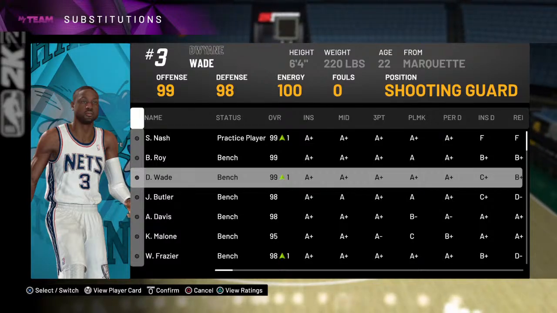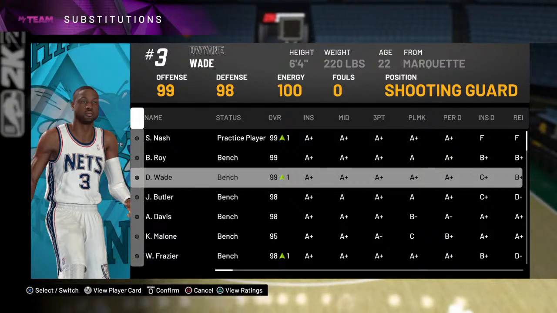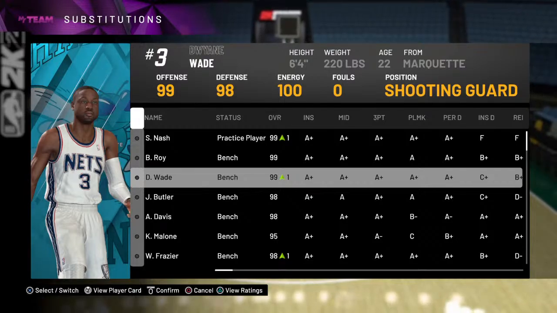If I can get my hands on any of these other cards, I'll let you know, but I may wind up doing a pack opening to see if the 2K gods will smile upon this channel with something, anything. Obviously, LeBron will be the key, but I'll take MJ. I'll take the GOAT, sell every other card in my collection at that point.